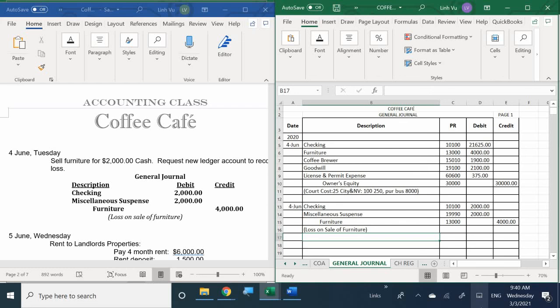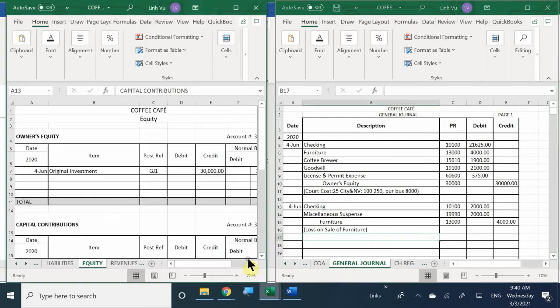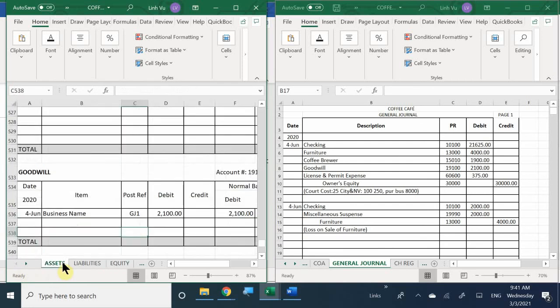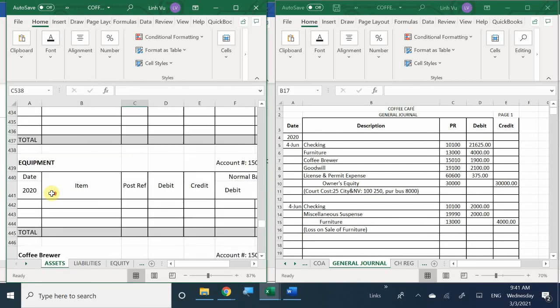All right. So now that I finished journalizing this, I completed it. I got my accounts on there. I have my description. My debits match my credits. So now I can go ahead and proceed to my general ledger. All right. So in this case, it's an asset, right? The first thing I'm going to look at here is checking.